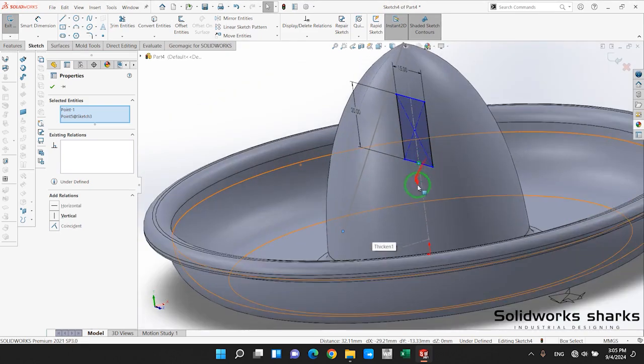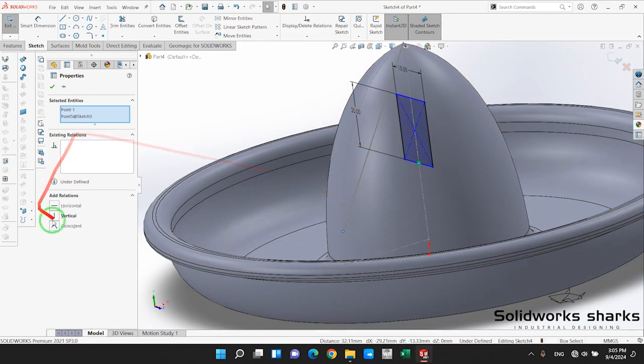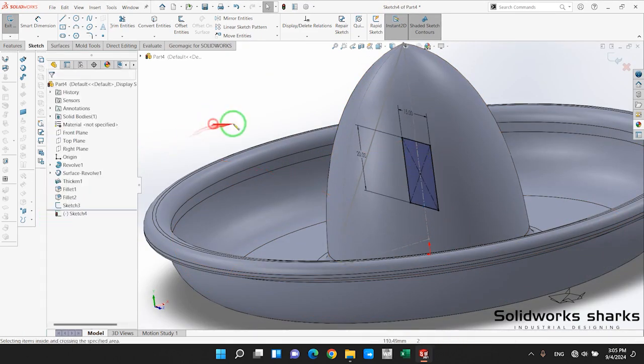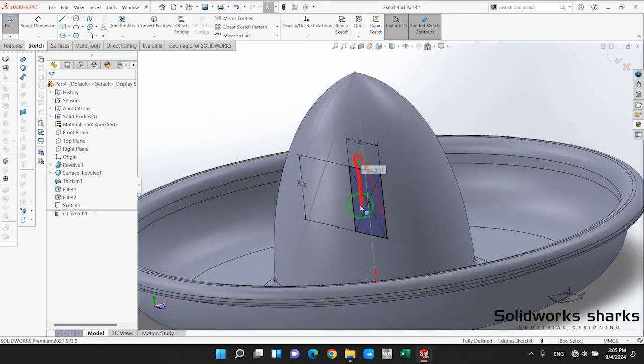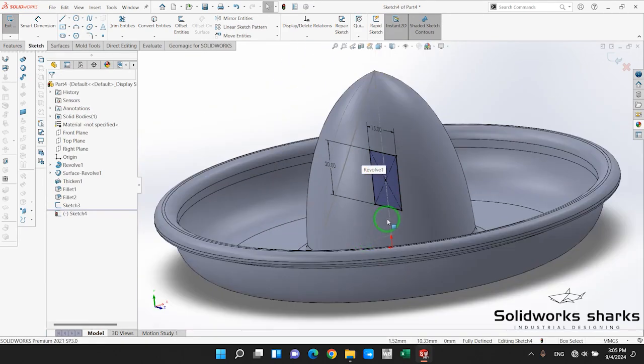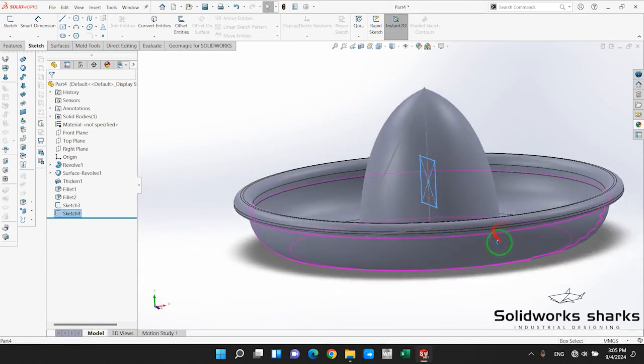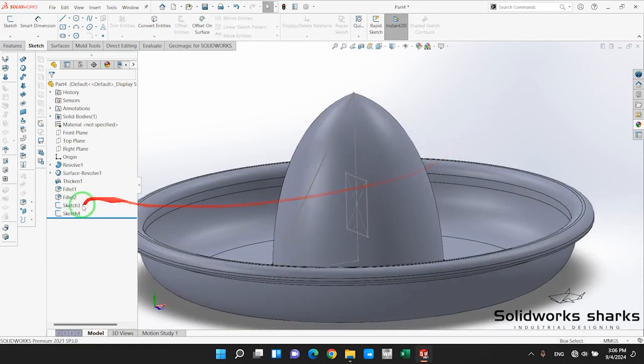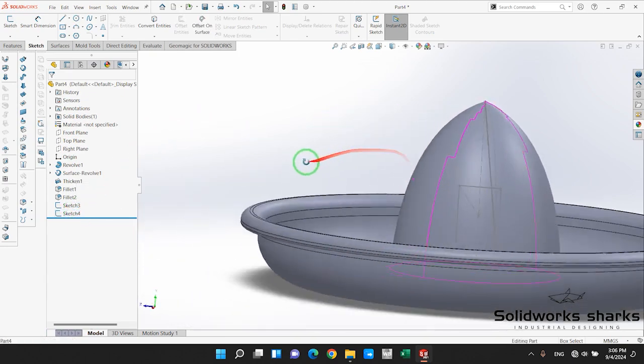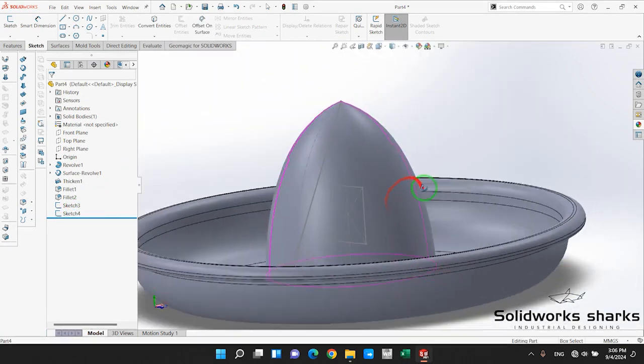I'm gonna show you the cut sketch in a few moments. We're gonna reach to that, and here it is. Let's get out of that. And this sketch is already ready. It's already done.